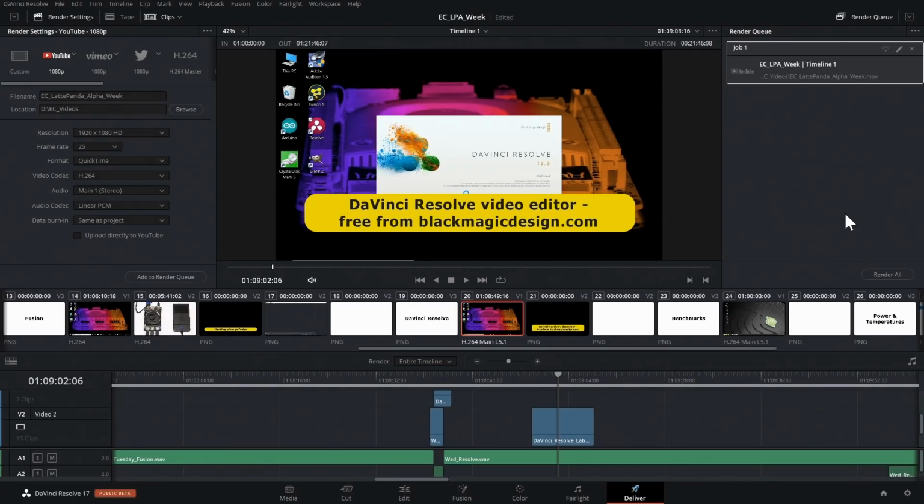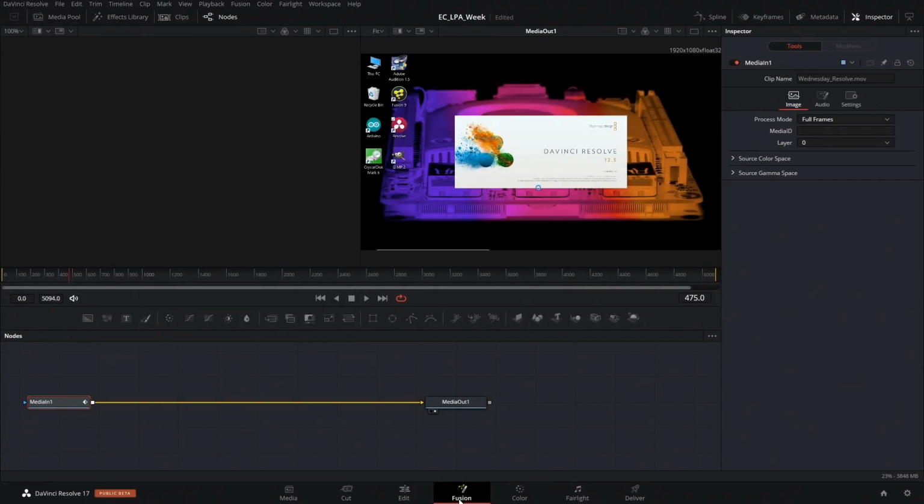Finally, if we go across to the Fusion page, I will show you it. There it is. Fusion is a node-based 2D and 3D effects package and compositor, which has got so much functionality for doing effects work and compositing work, I can't even hope to cover it in a video like this. But again, I have talked about it now and then in videos in the past. Maybe I'll make a whole video introducing Fusion functionality in the future.